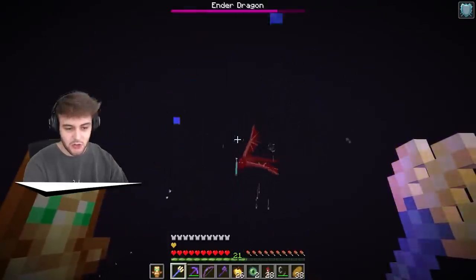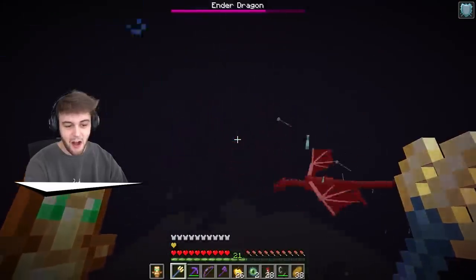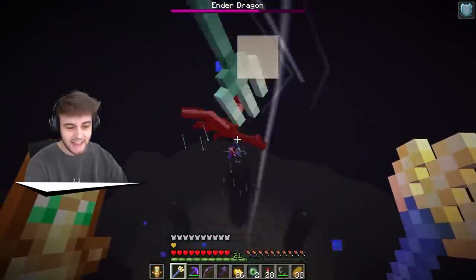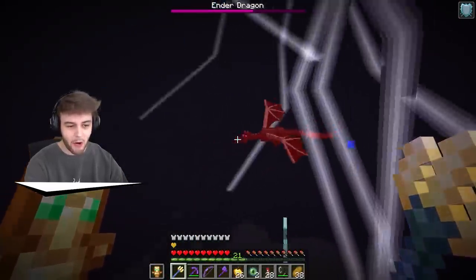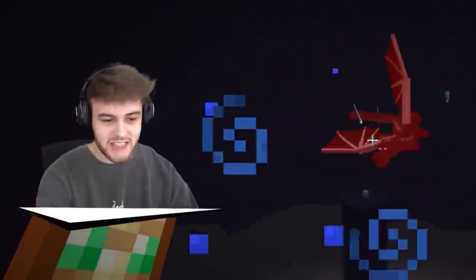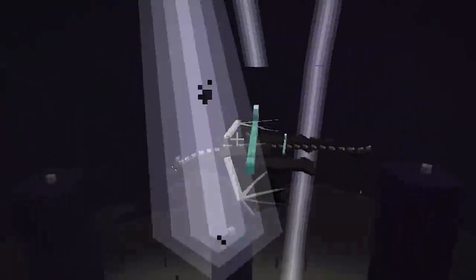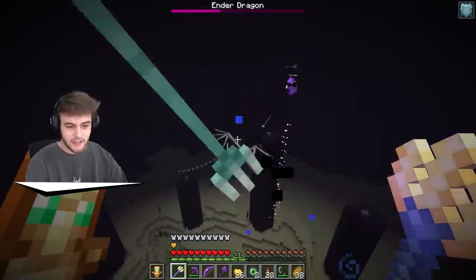Henwy, we got this. Look at this. No, don't even use your elytra, man. You can just literally machine gun him. Oh my goodness. The poor dragon. Dude, I am just literally destroying him. She can't even move. She literally can't even move. Henwy, you're killing me. Yeah, get out of the zone. Get out of the kill zone.